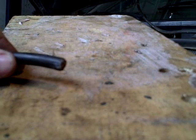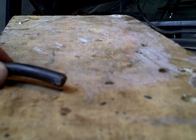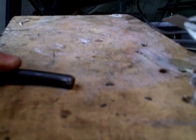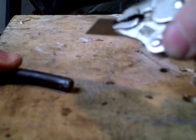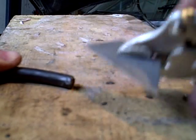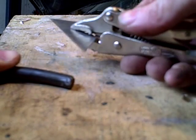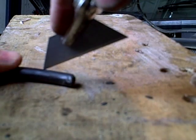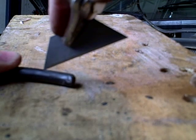Hi, this is Morris Rosenthal from ifitjams.com. What I'm going to do here is prepare the end of my ground cable to the battery for putting on a new connector. And I'm doing this with my jury-rigged knife because I must have loaned it to somebody and not gotten it back. But fortunately I had the refill pack for the blades.